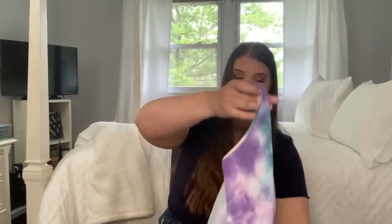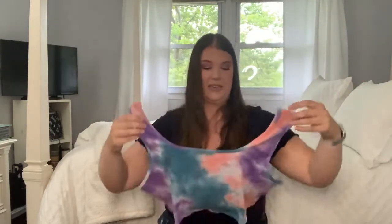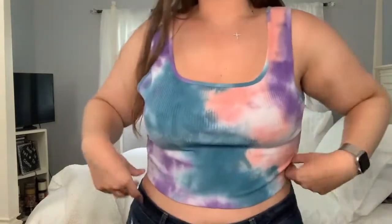Oh, tie dye! This one's cute too. It has like a ribbing pattern on it. I love these colors — it's so nice for summer. So here's this one. I think this is really cute — it's very casual and relaxed, something easy to just throw on. It fits pretty good. This is a 2x — definitely have enough room. If you wanted to size down and get a tighter look you could totally do that. This one runs a tad big but it fits perfectly.